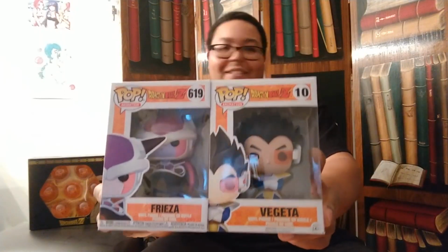Anybody who lives in the Northeast Maryland area, if you go to the GameStop at Northeast Plaza, you know what I'm talking about, there are Pops. I really weren't really into these things because, let's face it, those eyes, it's just creepy. But they're actually having a sale right now. I guess maybe because of Dragon Ball Z Kakarot coming out. And the Frieza Pop is only $5.